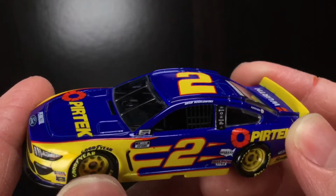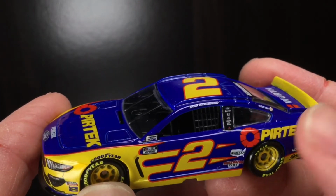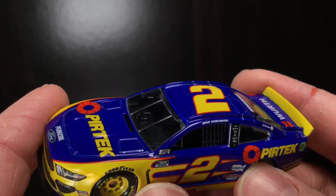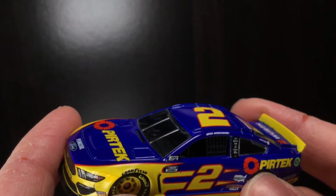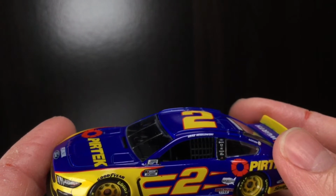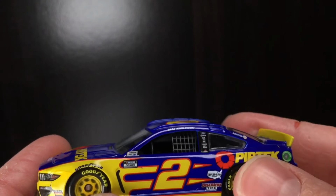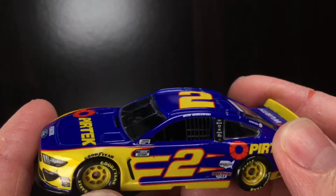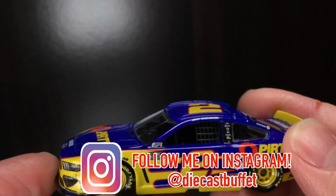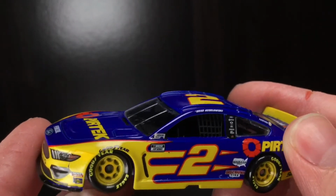Anyways, folks, let me know what y'all think about this diecast down below in the comment section. Personally, I love it. I really do. This is one of the better looking KESELOWSKI cards I have seen in years. Yes, it has the Penske scalps. Yes, it's a generic template-based paint scheme. But the colors make all the difference, man. It's not just a plain white car, it's not just the same generic black car with the yellow for Alliance Truck Parts. No, PIRTEK. I think they've run on the Xfinity cars before, but I've never seen them in Cup, at least that I can remember off the top of my head. So that's quite interesting.